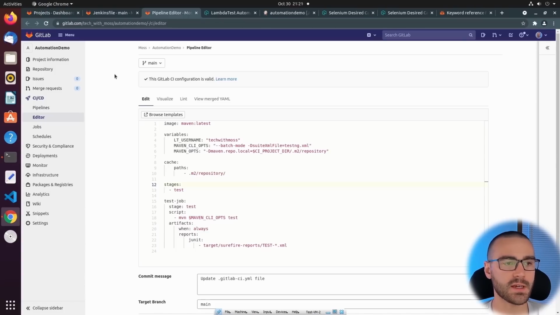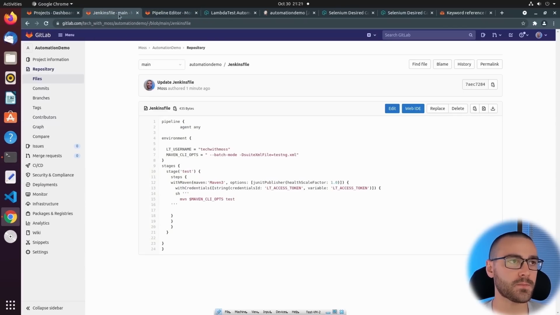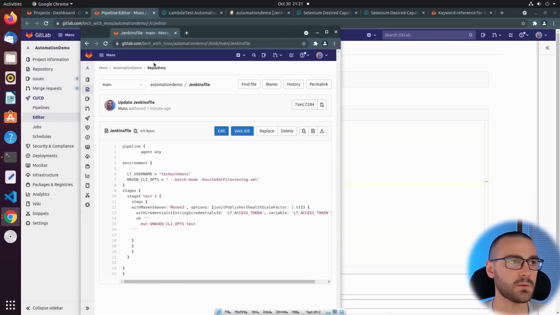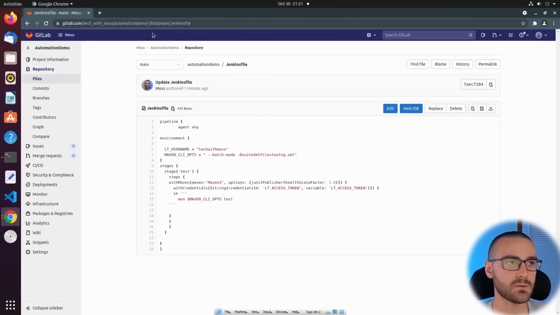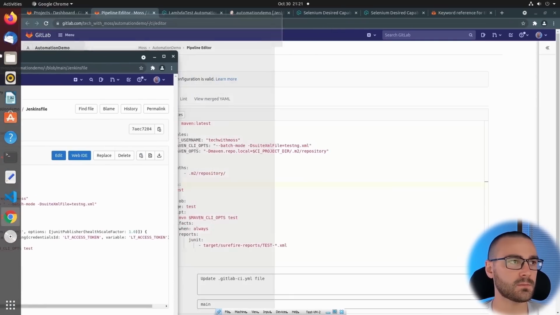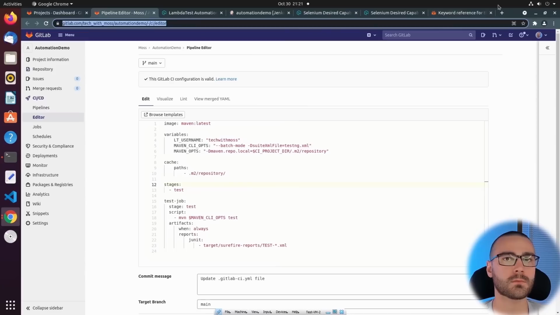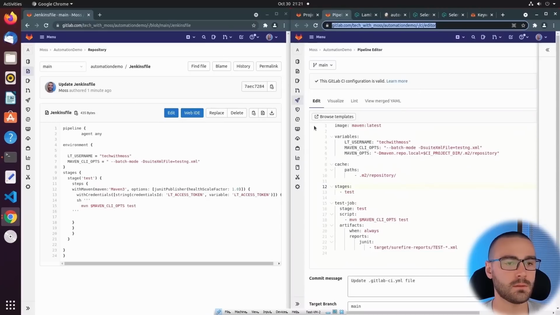And let's quickly do a side-by-side comparison of our GitLab pipeline and our Jenkins pipeline just to make sure that we've covered everything that was defined in the Jenkins pipeline. So I'll pull this Jenkins pipeline out into a new window. Okay.